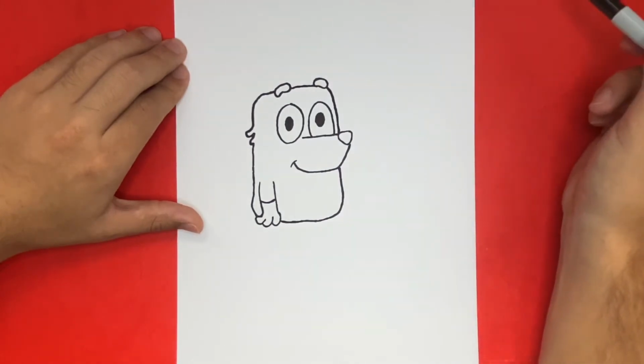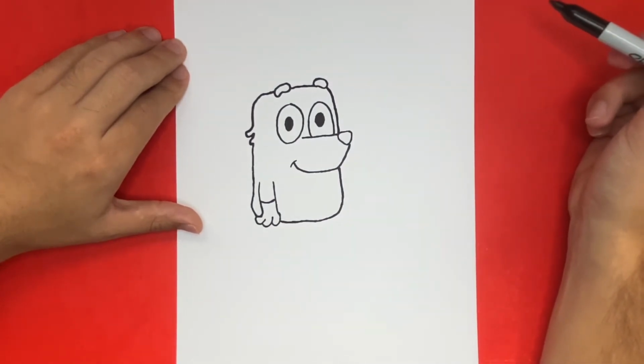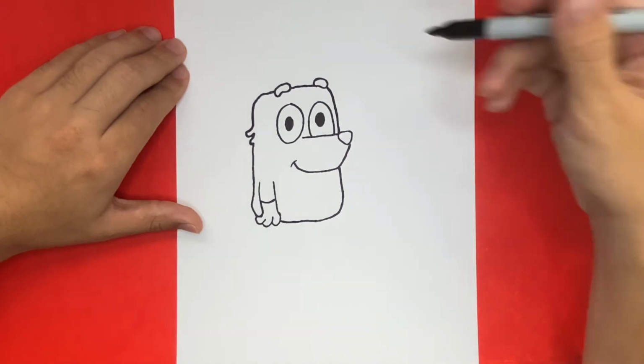On the top of the head, we're going to begin to draw the ears by using triangle-like shapes. On the inside of each ear, we're going to use a smaller triangle-like shape.